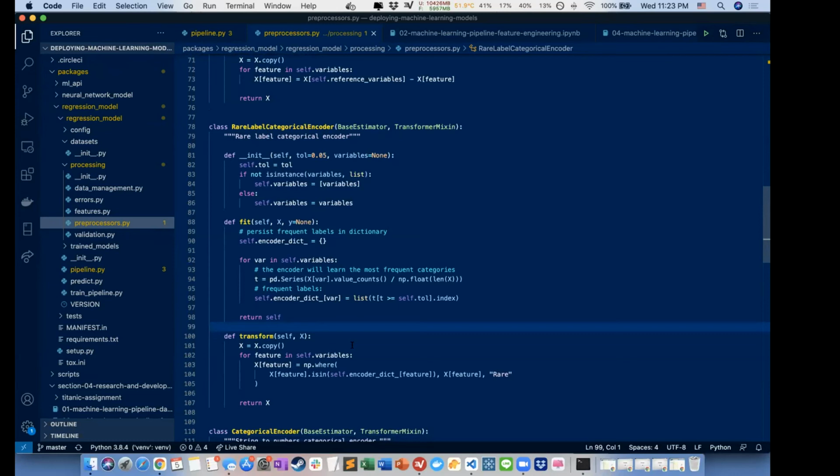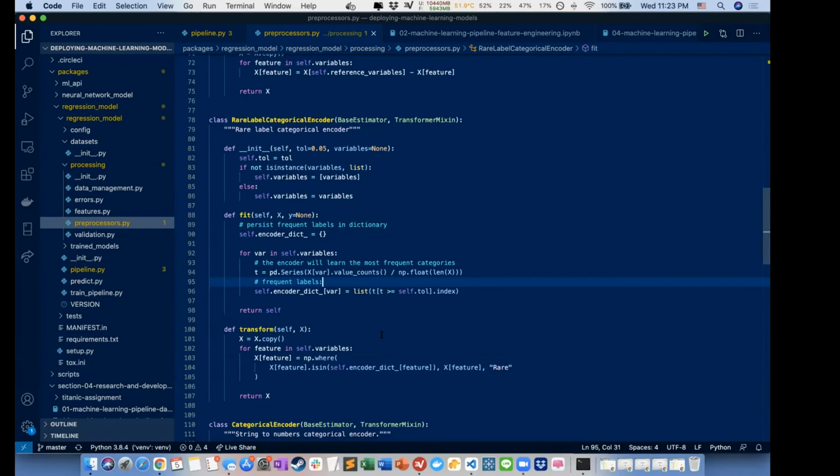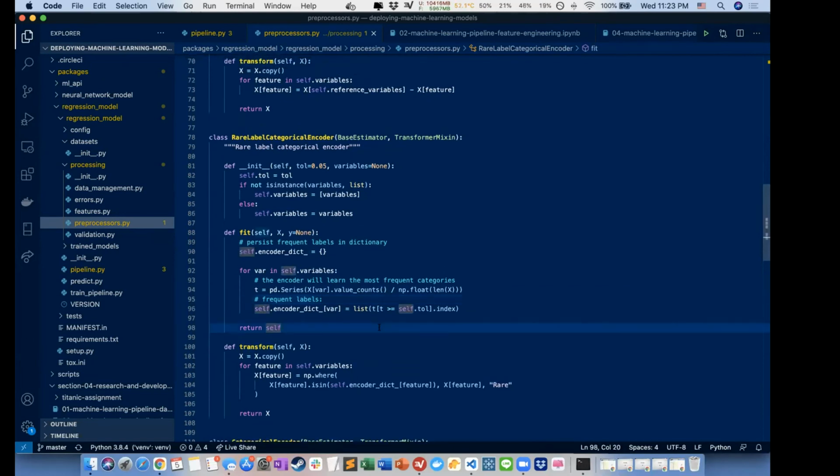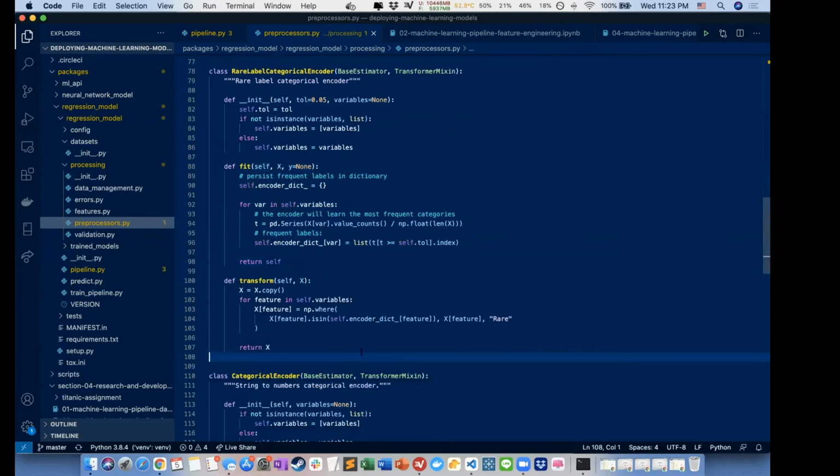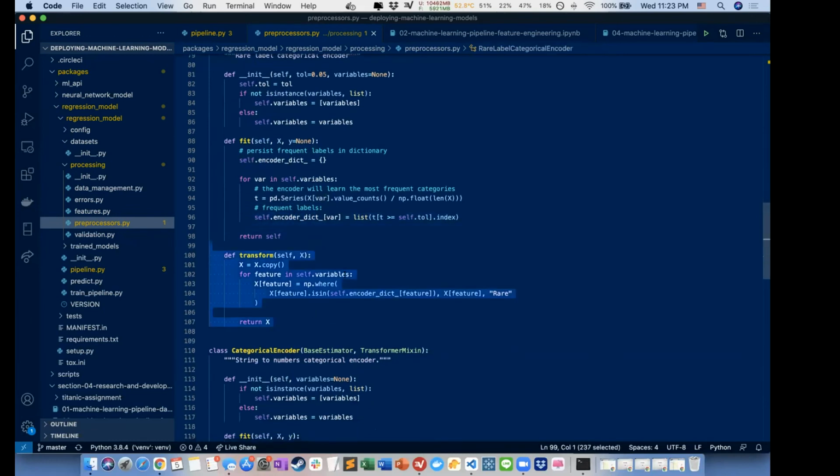So we calculate the value counts, the frequent categories, and remove the ones that are not as frequent. We prepare this step so that we know how many times each label occurs within that categorical feature, and then we pass it into an encoder dictionary. Then we transform and encode it.